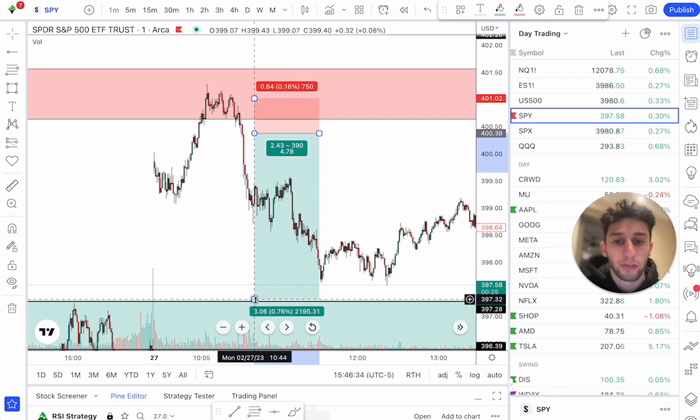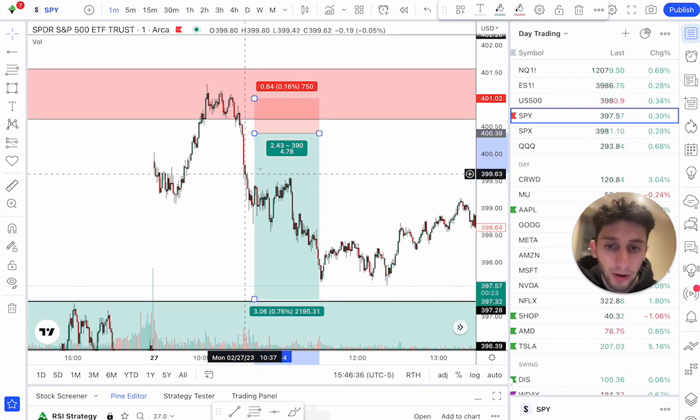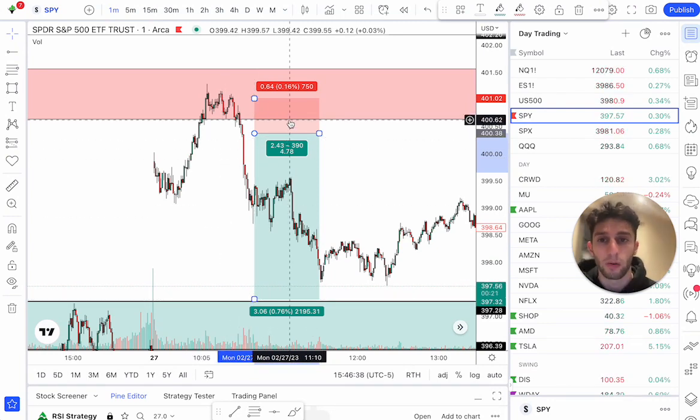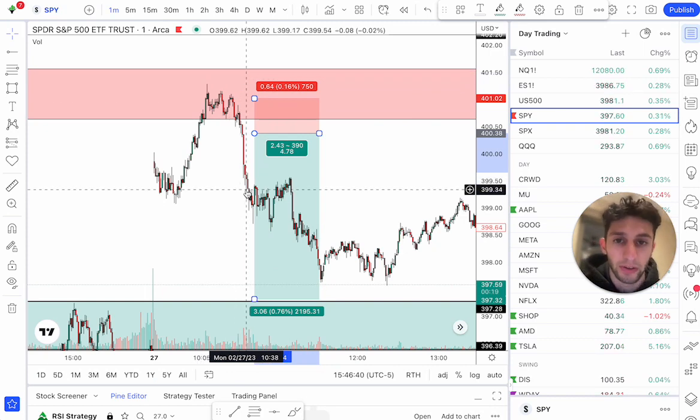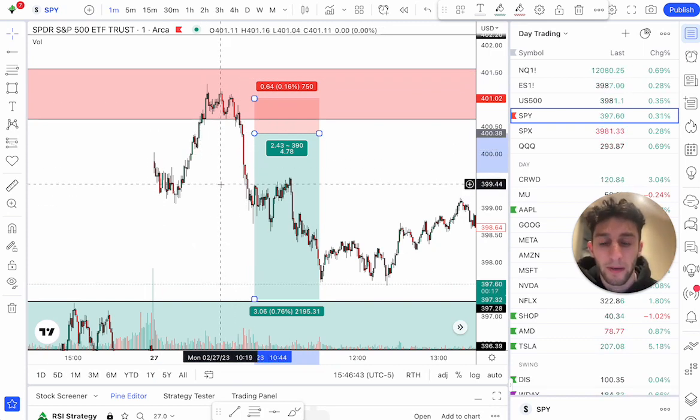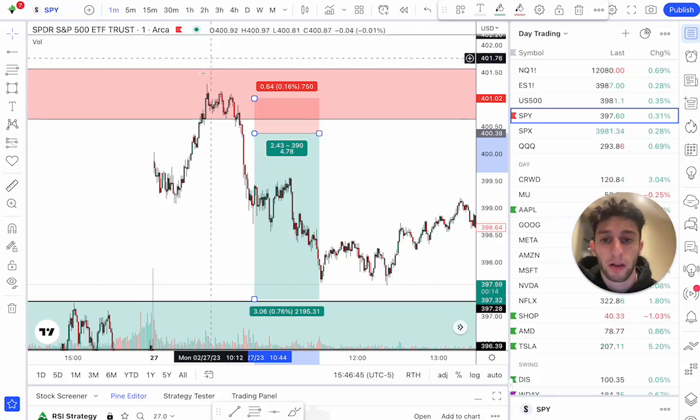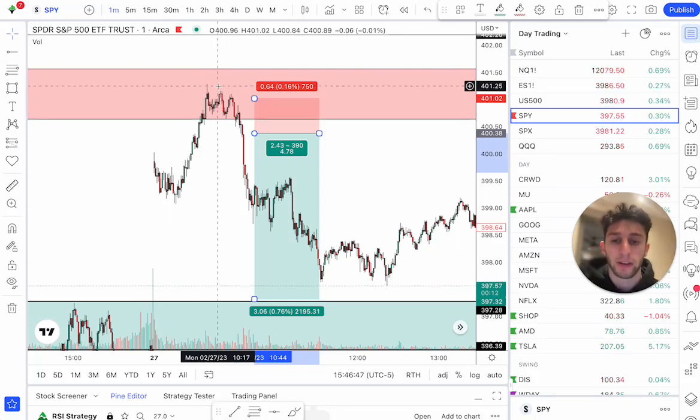Now I also could have said, okay, the odds of price coming all the way back up to the supply is low, right? We already saw very strong selling. We already saw a break in demand. We already saw this supply zone hold. I don't think we're really going to get a pullback.